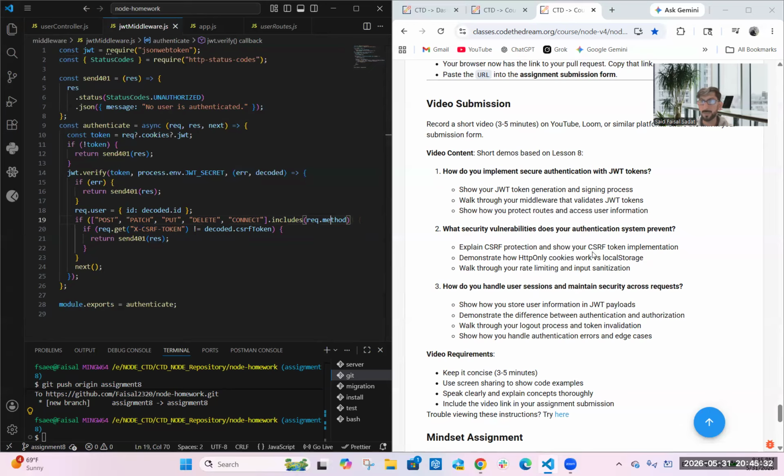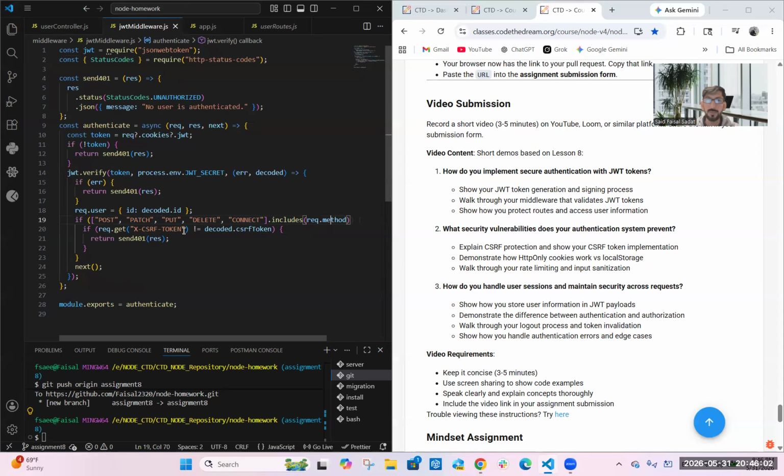Explain the CSRF protection and show your CSRF token implementation. So as I showed earlier, in the middleware, we check for POST, PATCH, PUT, all these methods. If it is one of the methods that is sent in the request, then we look for the CSRF token, and we get that from the request.